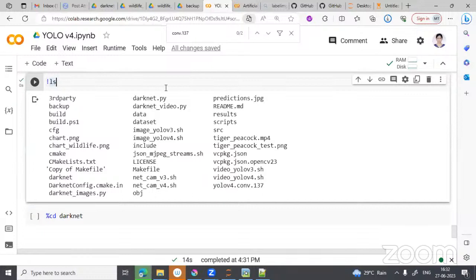If you are having any issue, please write in the chat box. This notebook and all the supporting files are in the shared folder. You can use it, or if you have any issue later when running the code, you can mail me on my mail ID.